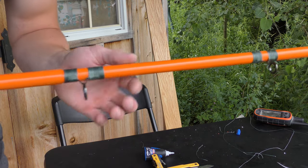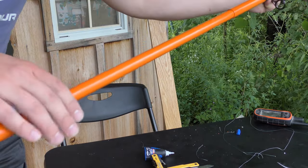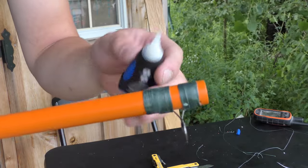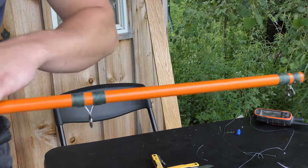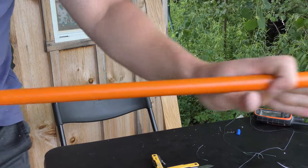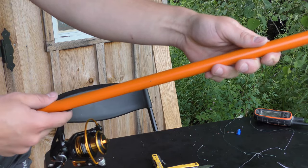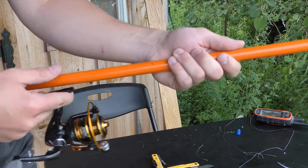All three eyes have been put on. That took a very, very long time. But I think I'm going to be pretty happy with it once I get the reel strapped on back here. I think it will be stronger and hold up a lot better. I also went back over the strings with some extra glue just to make sure it's set really strong. They're on there pretty tight right now, so I think we should be good.